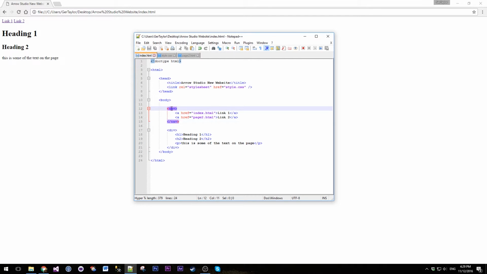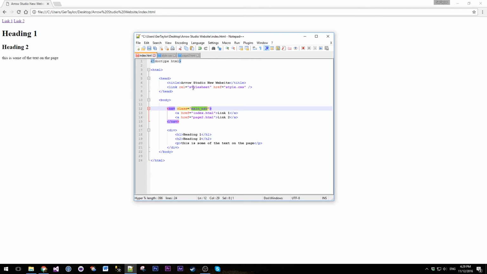So what we want to do is target the nav. Now we're only going to have one nav on this particular page, so we could target it by just targeting nav, but for this sake, let's add a class, and this class is going to be called main underscore nav.